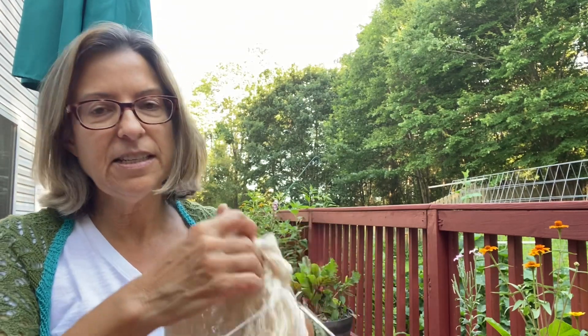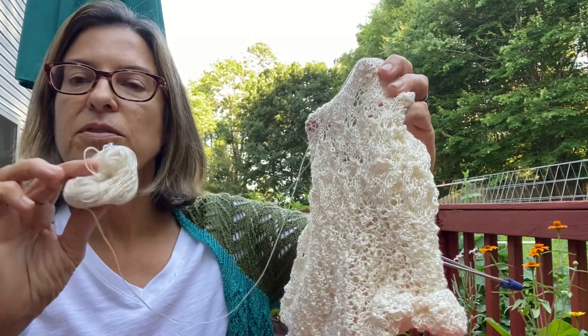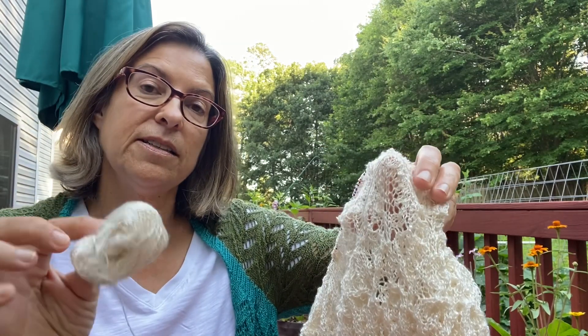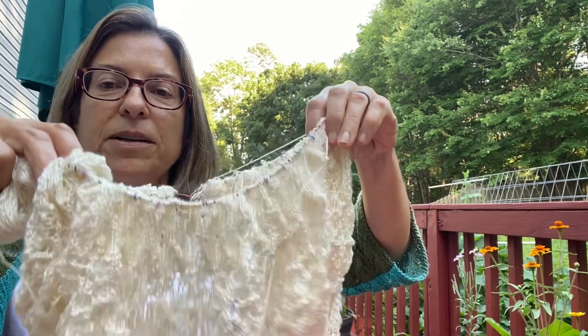Another thing I've been working on is the wedding shawl. It won't look like much right now — this is almost two or three complete cakes of cobweb silk yarn, very small, with little blast beads. I can't take it apart to show you because it's still on the needles, but I'm very close — I'm on the last page of four pages of directions. Another thing I've been knitting is blocking right now, wet blocking — it's made out of a cotton and merino wool fingering/lace weight, a nice lightweight little throw or open-front cardigan.